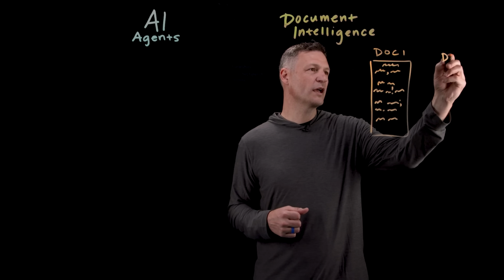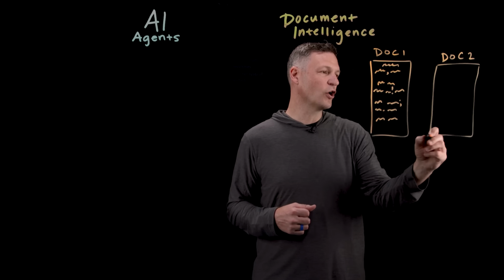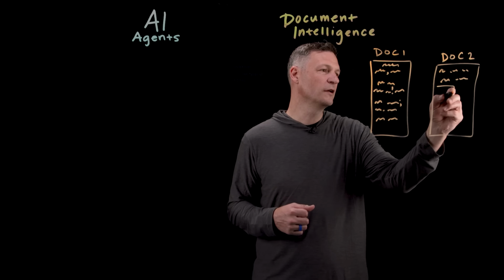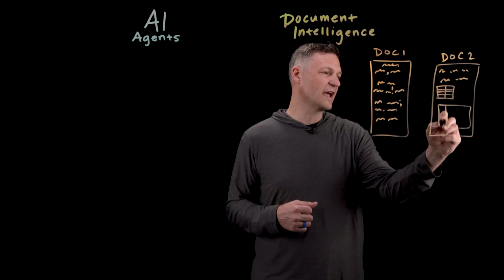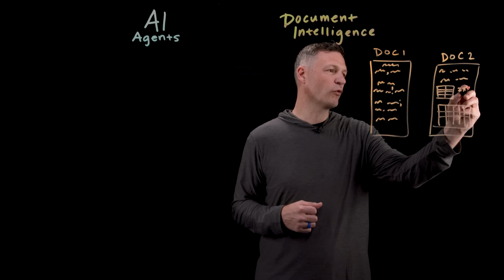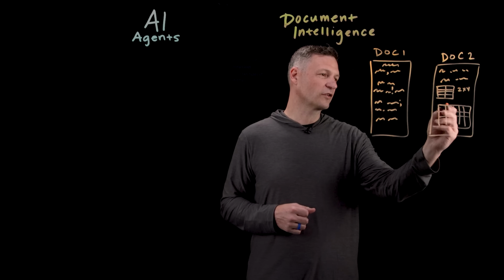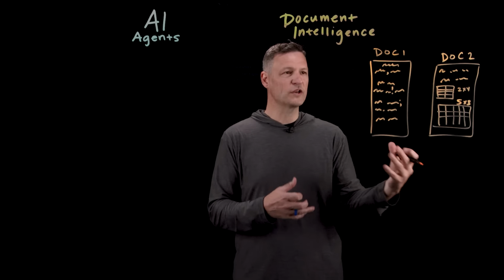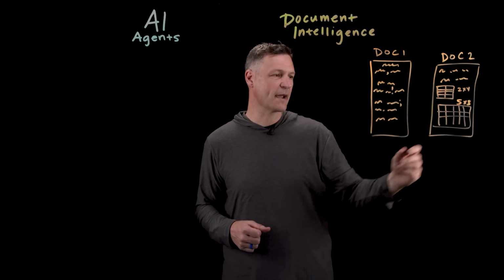Now, we know in a variety of business environments that we're also going to come into documents that have a lot of words, like document one, but then they're going to have tabular data oftentimes. So we may have examples of tabular data, like a 2x4 table, and then we may have a more complicated table down here. We did a 5x3 down here, okay? Now, we know that documents are going to contain words and punctuation. We know they're going to contain tabular data.